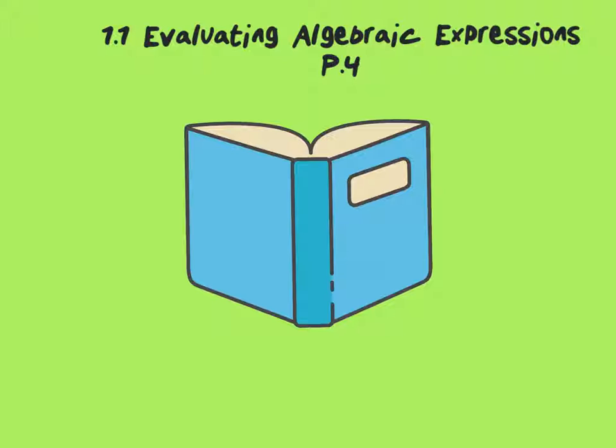It's lesson 1.1. It's entitled Evaluating Algebraic Expressions, and it starts on page 4 in your book. So the beauty of doing it this way is that if I'm talking too fast or you don't understand something, you can always pause it. You can always rewind it, go back and watch it again, but I encourage you to take your time, make sure you understand it, so that way you can do well on your homework assignments and you can do well on your test. So turn to page 4 and let's get going.